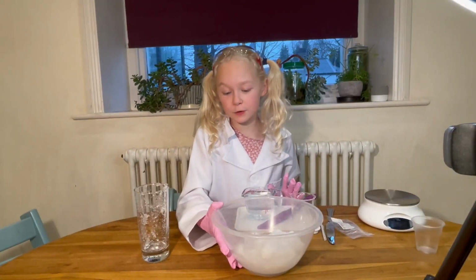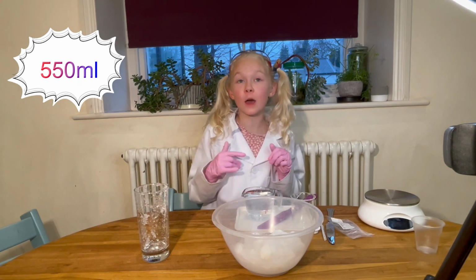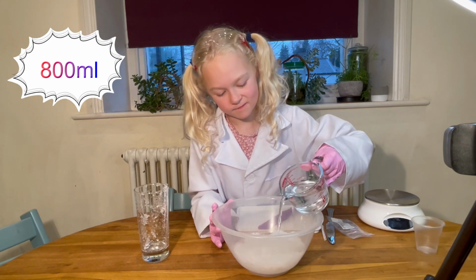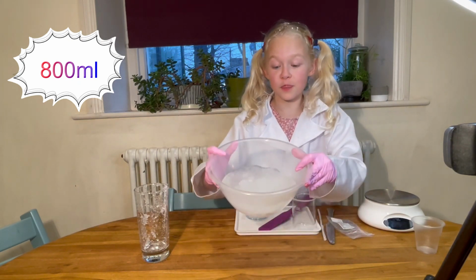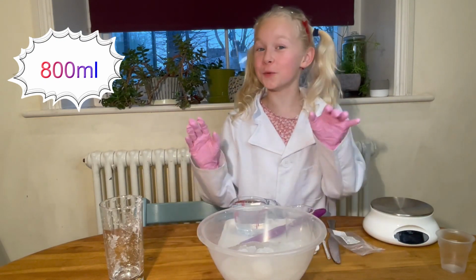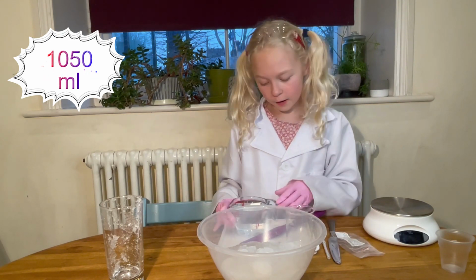Since we have 550 milliliters, I'm still going to try and see how much more water we can get inside this whole bowl. So I've gotten 250 milliliters more. I'm just going to pour the whole thing inside and let's see what happens. Wow, that's expanded. Now that we have 800 milliliters in this entire bowl, let's try if we can add 250 more, which will bring us to 1,050 milliliters of water absorbed by only this small packet of 21 grams of sap powder.